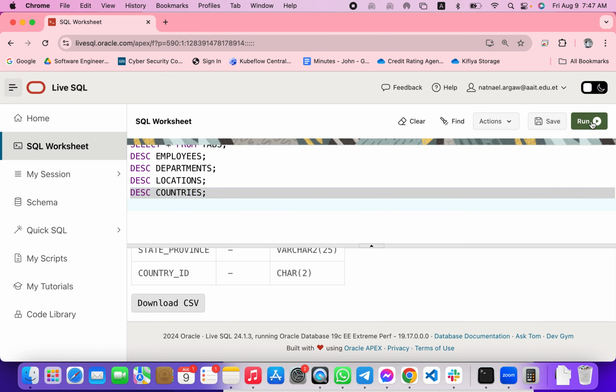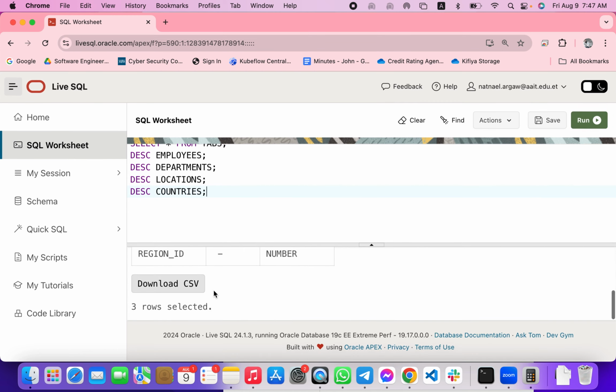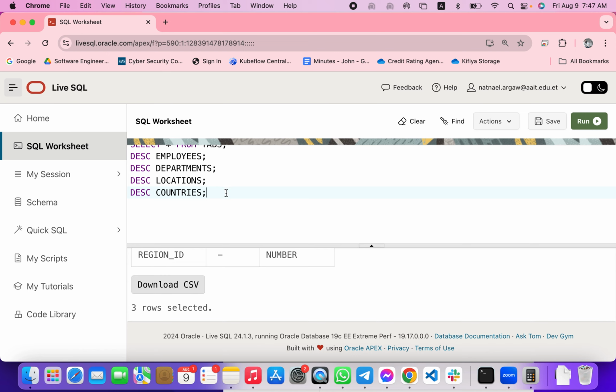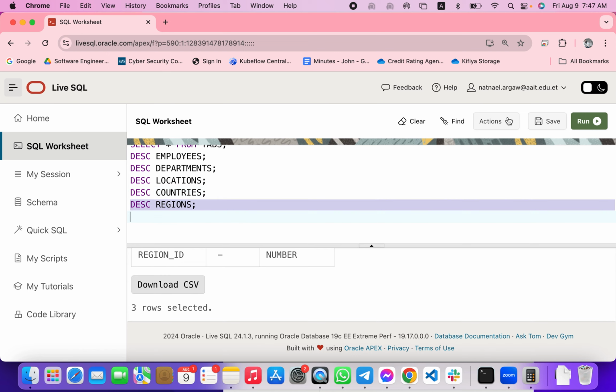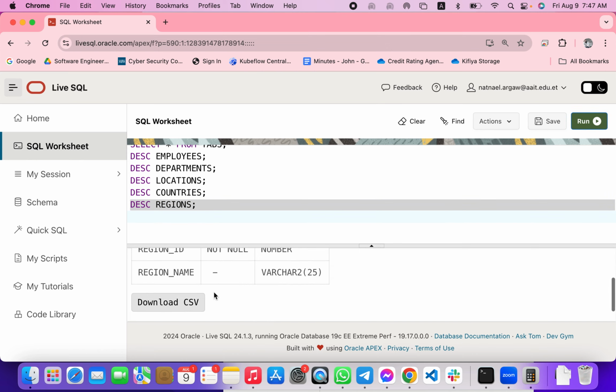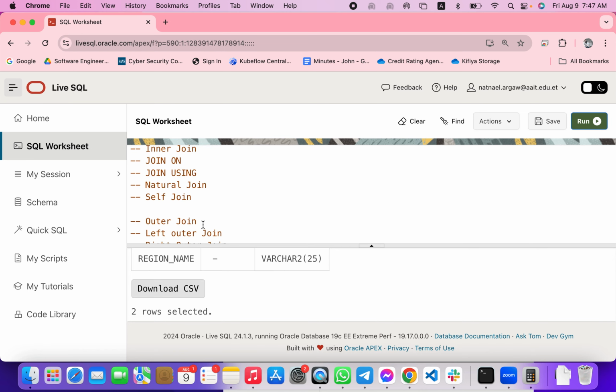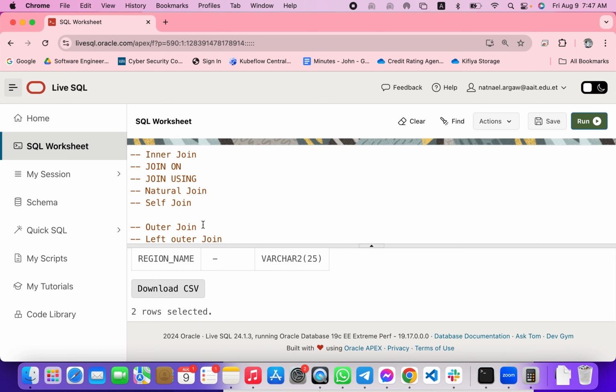The same is true for regions. Inside countries you will find region ID, and if you desc regions like this, you will find region ID is a primary key under the regions table. So what does this mean? This means all these tables are interrelated, right? All these tables are interrelated.